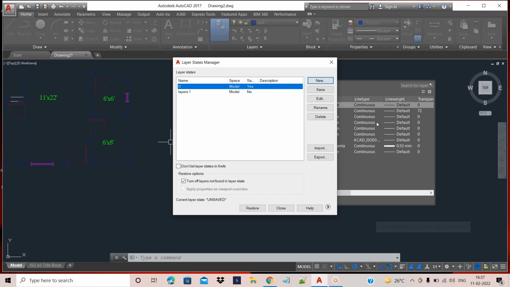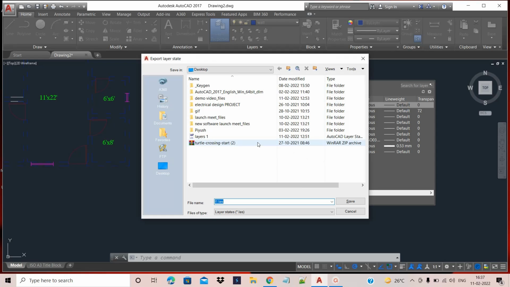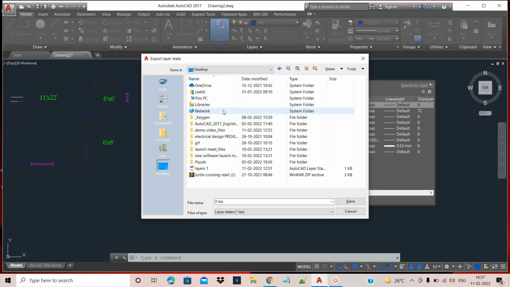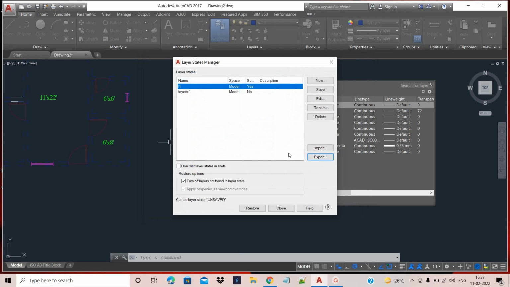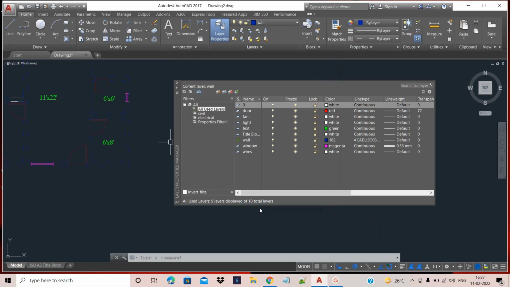Now, you want these layers in another file. For that, I will export this. Export, and then you can see on the desktop I will create this with the .las extension. Okay, and then I will save it on the desktop. Then restore. Our work is done.